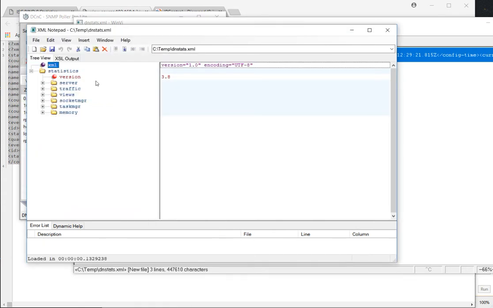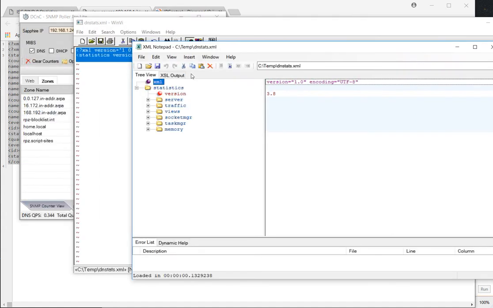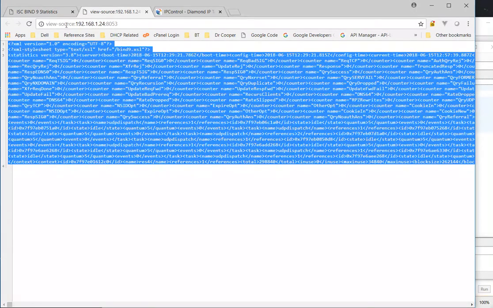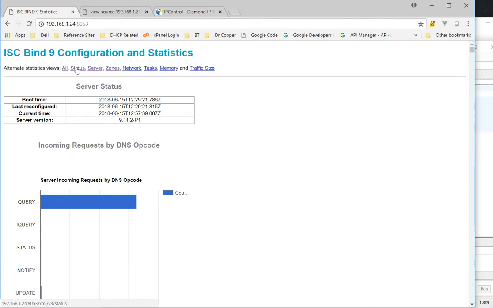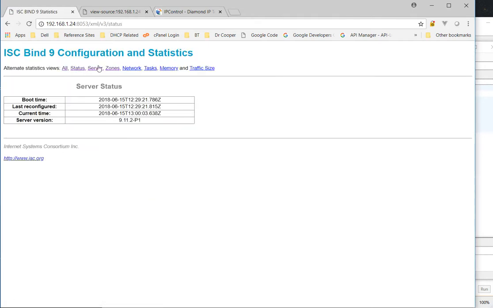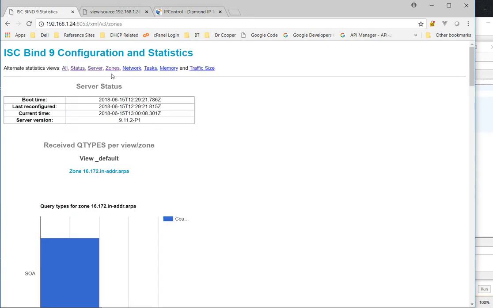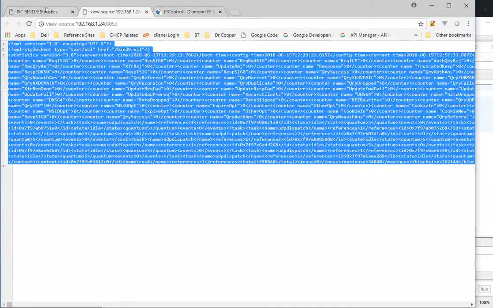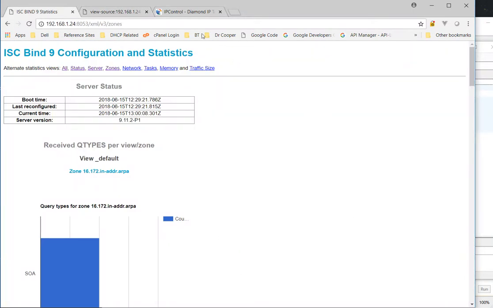Okay, now the key to this is understanding the different categories. So what I wanted to show here is in each of these categories, these should map up to the XML stats links on the top. And therefore, if you are only interested in certain aspects or certain pages, you can actually call into those specifically by the source and call out those attributes directly.